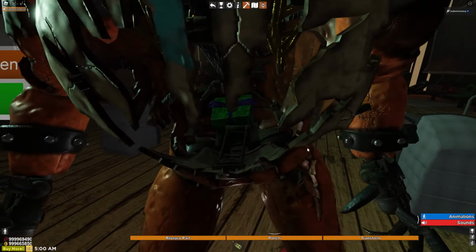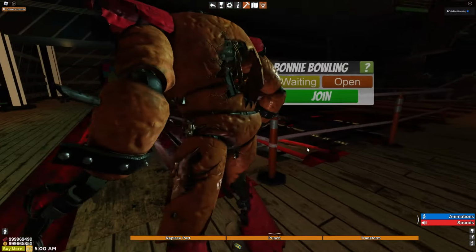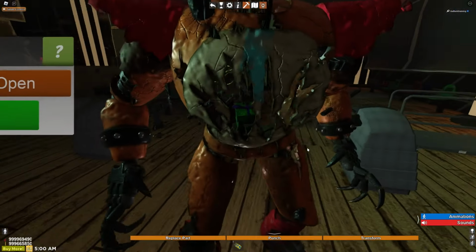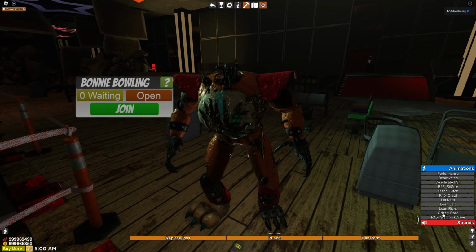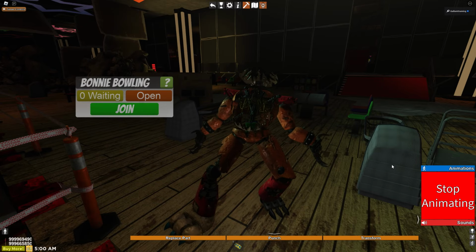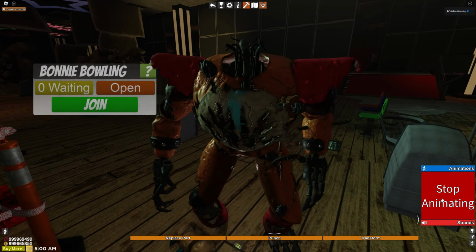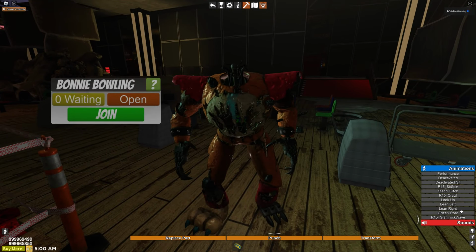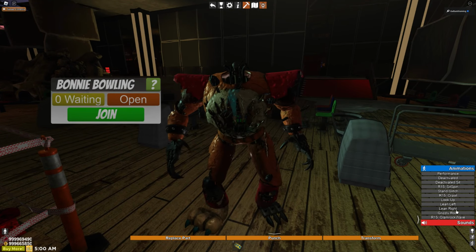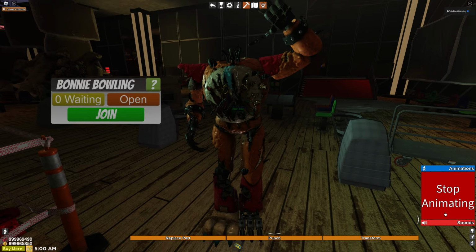Also, look at the detail on this model. This is crazy. TPRR is a little bit cracked, I'll say. Then for animations, we have a grizzly roar. That is cool. Very sick. And then a Glamrock wave. Oh, look, he's friendly after all. He's not evil. Look at that wave. Would something evil wave so nicely like that?